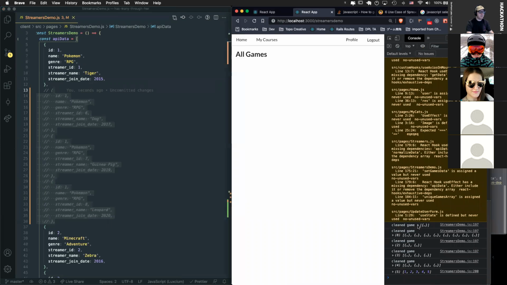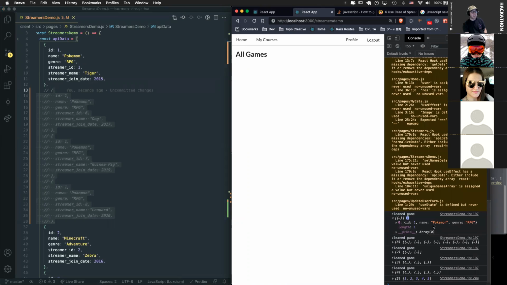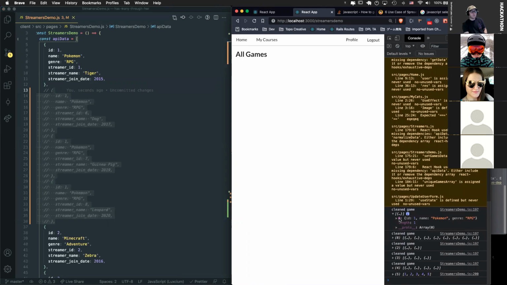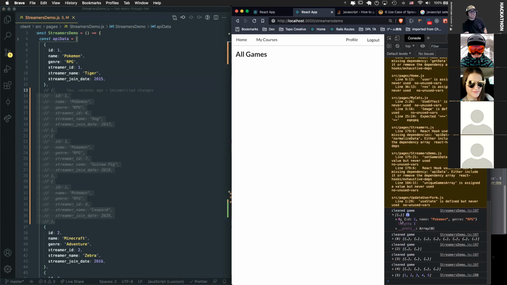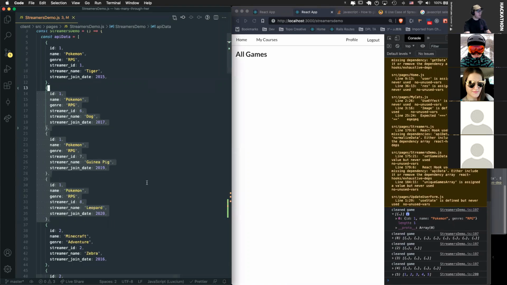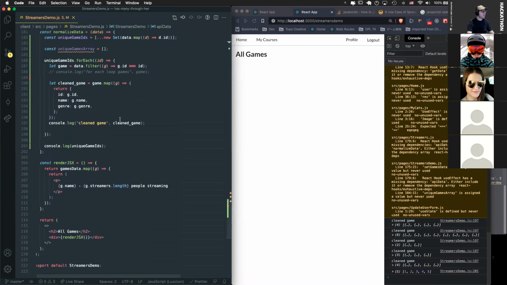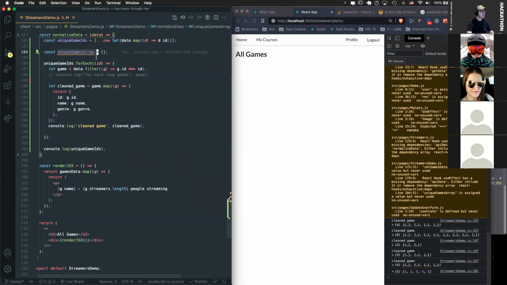And so now our Pokemon array only has one object instead of the 4, but it still has the zero index, the first row. So what we could do is come over here, where we have this unique games array. That's what we're trying to push our stuff into.